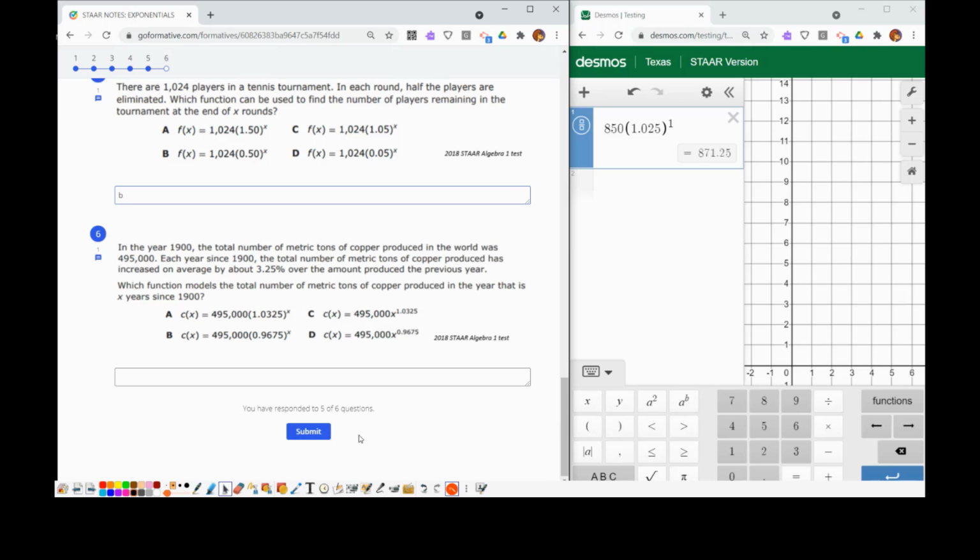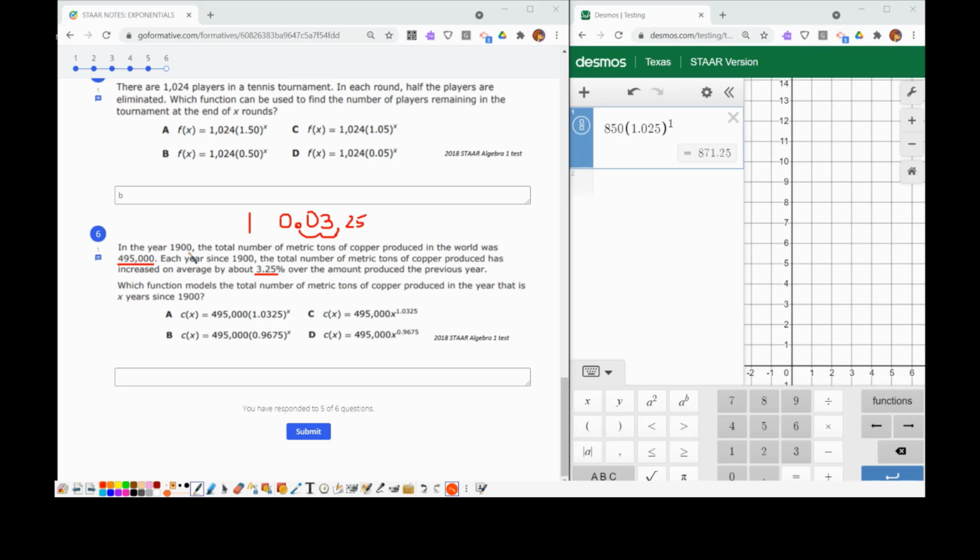Okay, next problem, I also spot that this is going to be exponential because I see this. I pretty much can bet that this is not going to be the answer because this is very strange to have decimals right there. But anyway, I can see right there that I probably have an initial value, even without reading the problem, okay? And I have a percentage right there. And remember, every time you see percentage, you want to move the decimal place. I'm going to go 1, 2. And right there is your percentage in decimal. And so now we need to decide if we're going to add or subtract.